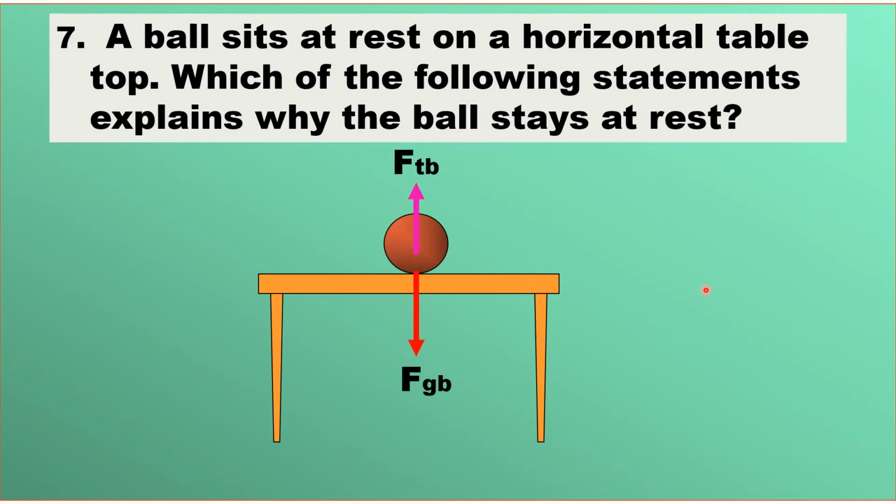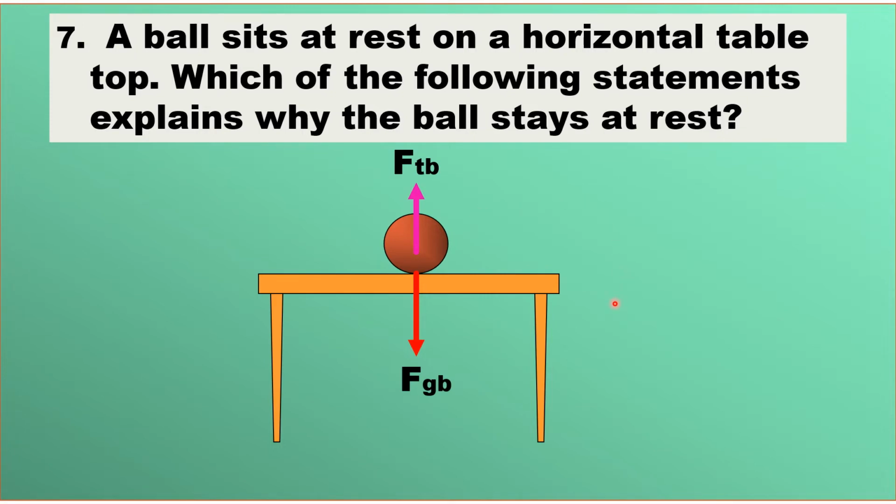When we examine the subscript, notice that this one is the force exerted by the table on the ball, and the other one is the downward force exerted by the Earth's gravity on the ball. Notice that the second letter in the subscript is the same, subscript B, subscript B. So we're talking about two forces acting on the same body, which is the ball. So they cannot be considered as action-reaction.